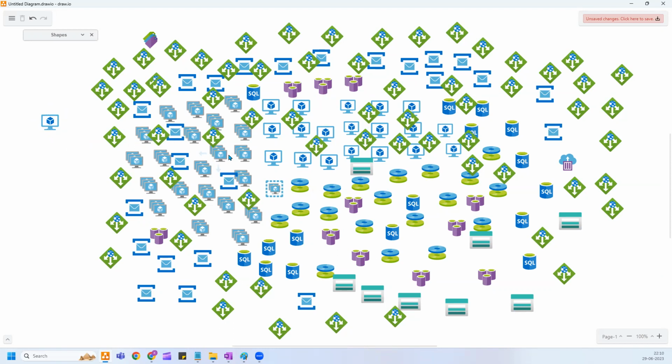Now I want to apply certain policies. Let's say I want to resize these virtual machines, a set of virtual machines belonging to one specific customer. How do I choose and pick up these resources for the specific customer and apply those changes? That's why tagging is very important. And how is tagging going to help us in this situation?